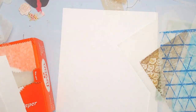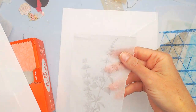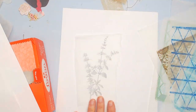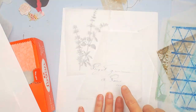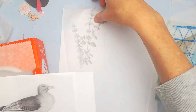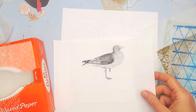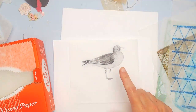Before we get started, I just want to show you a few images that I printed on deli paper so you can see. This is just a basic plant that I printed out — I can easily collage that in. This is an interesting signature that I like, it's kind of in French I'm not sure, but that can be a cool little collage piece. And then this is a bird I recently printed out — I'm very into birds. You can see this little guy, it's a seagull holding up his foot.